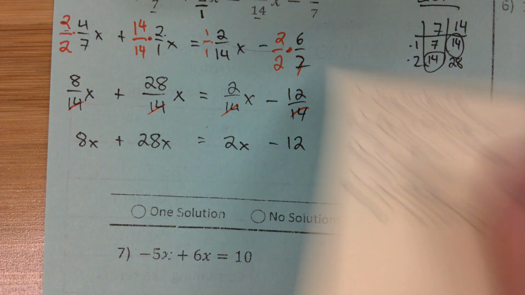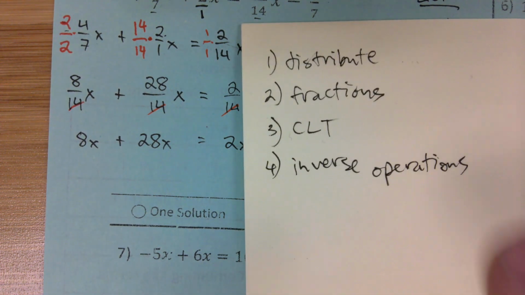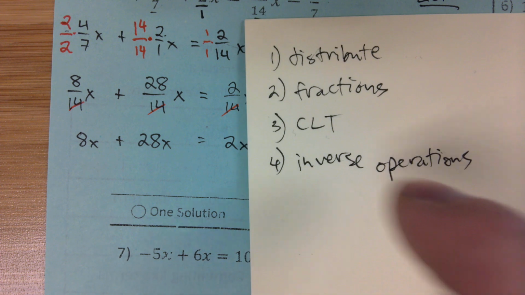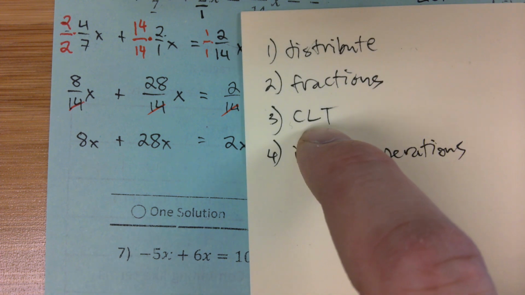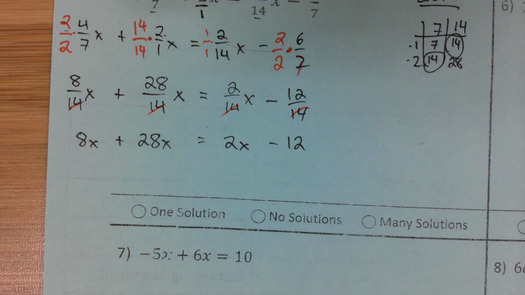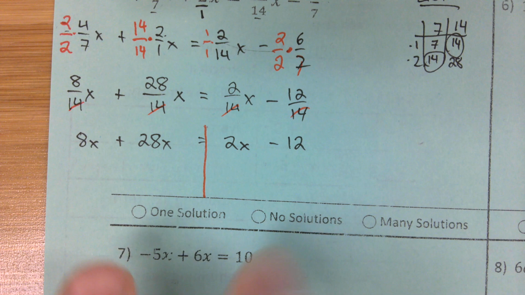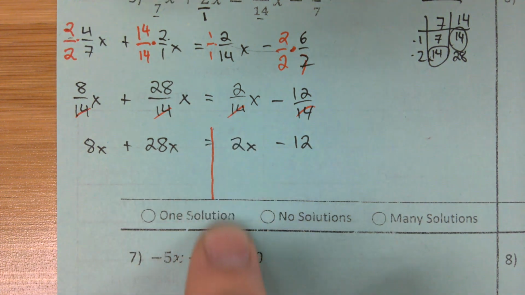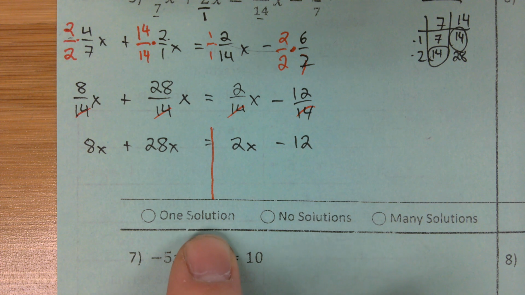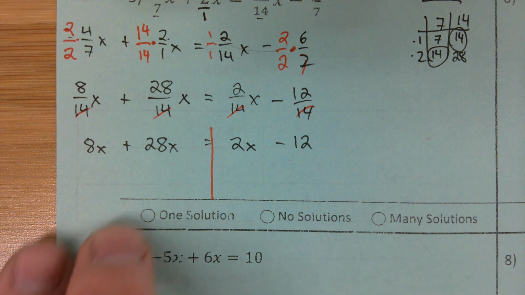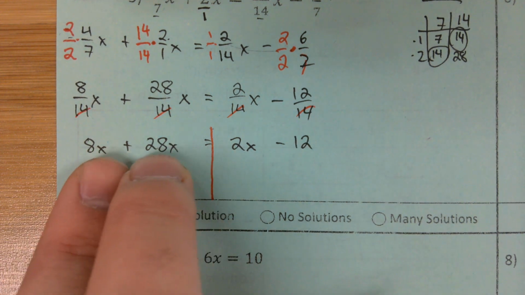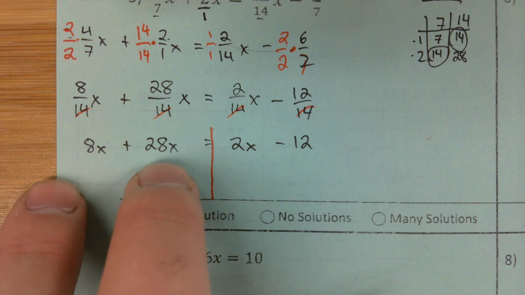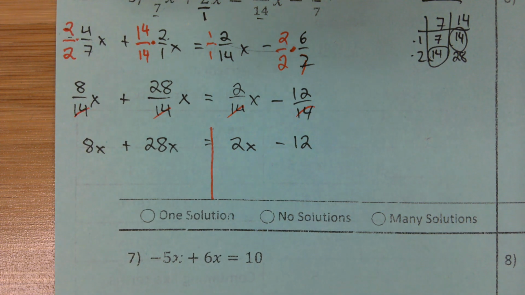Because if we look back to our solving order, we're not going to jump right into inverse operations because we need to first combine like terms. What are the like terms here that we want to combine? 8x and 28x. Notice how they're on the same side of the equal sign. This is the reason why we split the equal sign down the middle, so we can clearly see, hey, there's 2 terms here that are alike on the same side. We've got to combine those first.